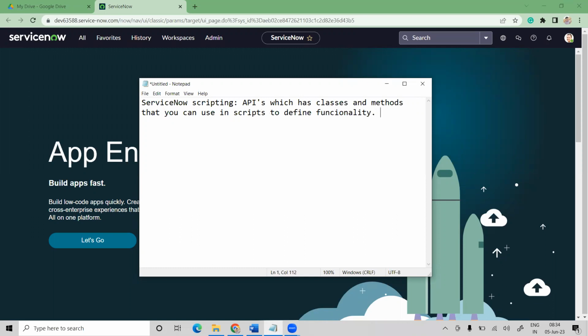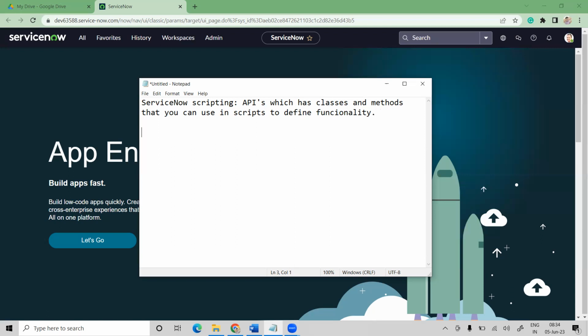Full stop. I'll repeat again: ServiceNow provides APIs which have classes and methods that we can use in scripts to define functionality.